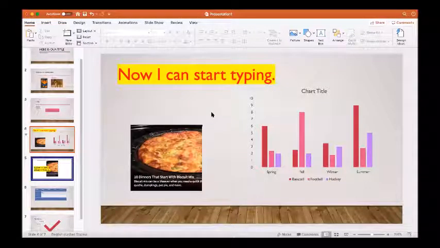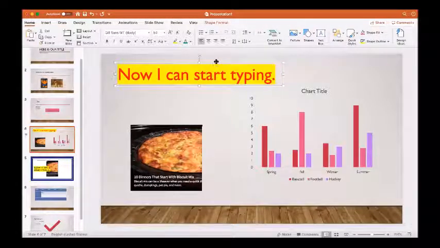One of the things that you can do is you can layer what is on your slide. So we have 3 things on this slide. We have the text box, the picture, and the chart. I am in my Home tab. To the right here where it says Arrange, I am going to click on my text box. And I'm going to click on the edge of it so I'm not inside controlling the text, but I am now controlling the entire text box. And I'm going to come up here to Arrange, click that little arrow. And see, you can reorder your objects. Bring to front, send to back, bring forward, send backward.